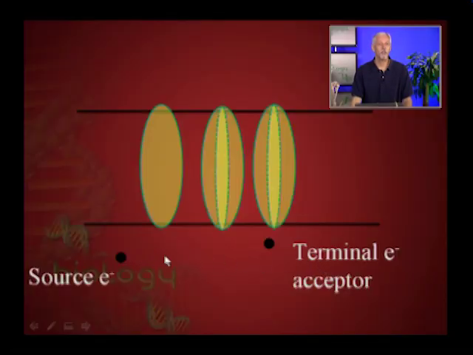We need them to move hydrogens from one side of the membrane to the other side of the membrane. So let's go ahead and look at how that is accomplished, because that again is the point of a flow of electrons. So the black dots are going to represent hydrogen protons. The white circle will represent an electron. So electrons are delivered by some kind of a source, and then the hydrogen protons will be attracted to the electron and they'll passively follow along.